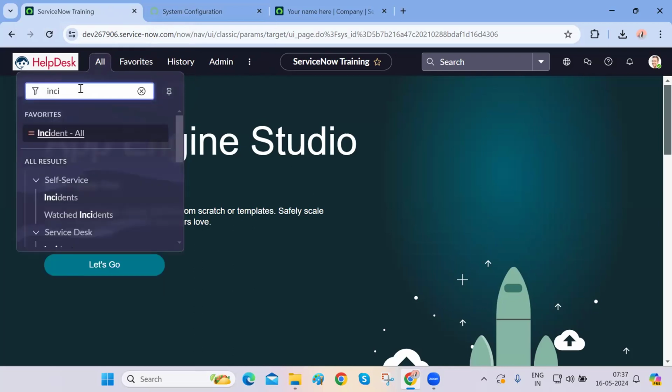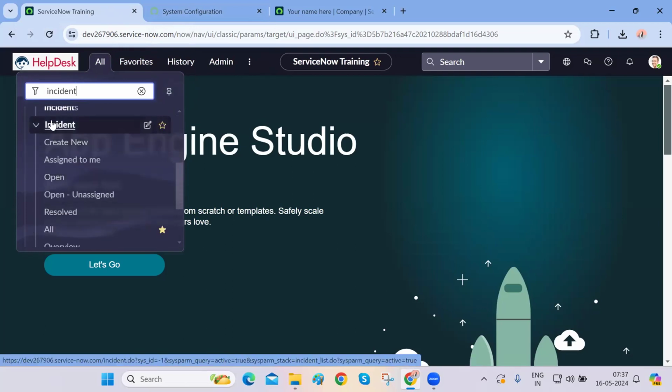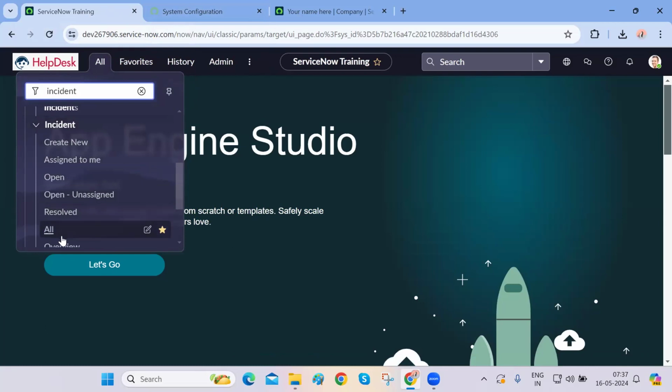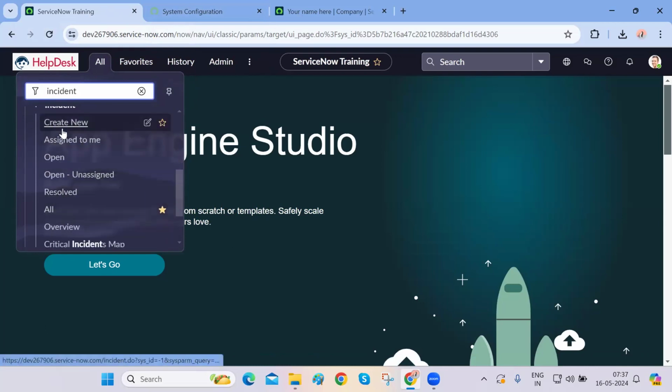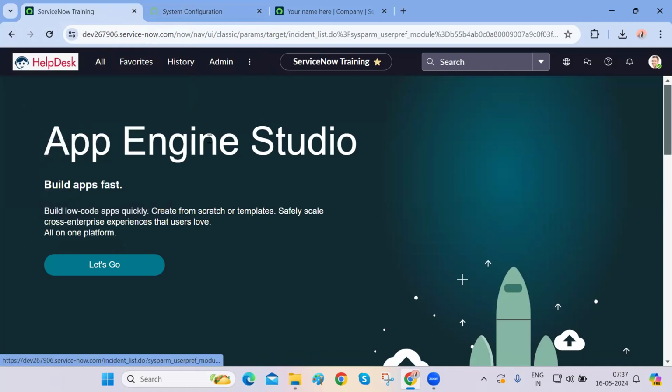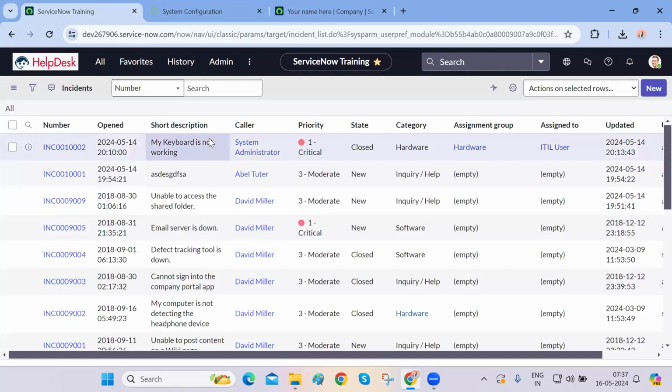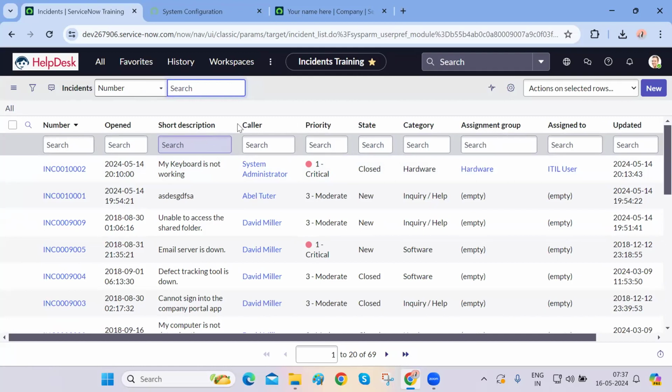So if we go into the incident application, you will type incident, and this is the particular incident application which has all of these modules, like create new and all these. If we click on all, today we are going to work upon the filters basically, because applying the correct filter is very much necessary to find the required data that is asked from you, and this is also very helpful in creating reports. So first of all, we need to know exactly what type of filter we need to apply.